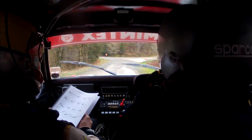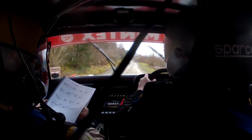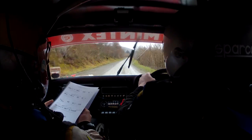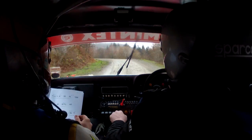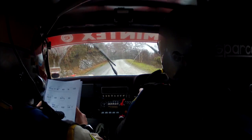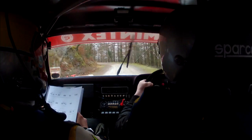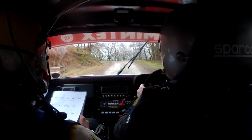Then go up the hill. 300. Five left long, tightens, in on exit. 60. One left, plus long. Into three left, plus, cut on exit. 60. Five left, in okay. Carry speed, you're okay in third.